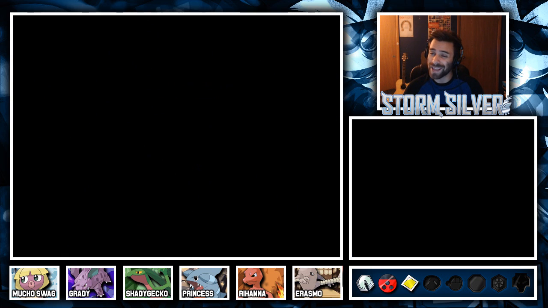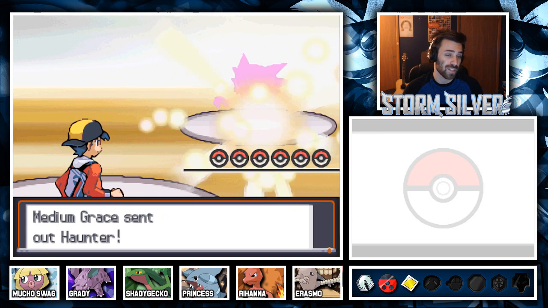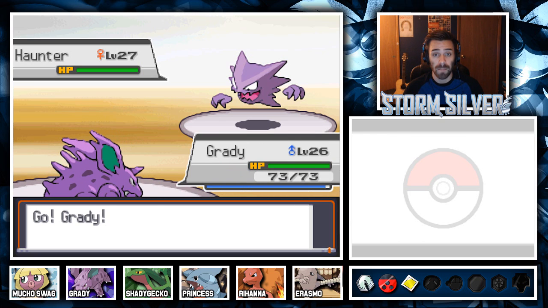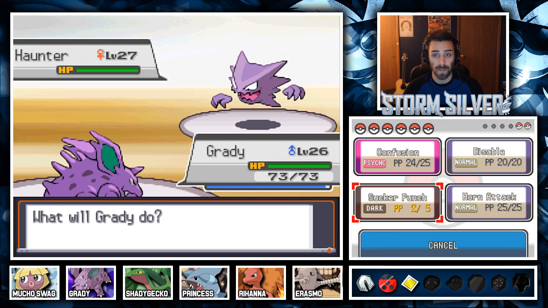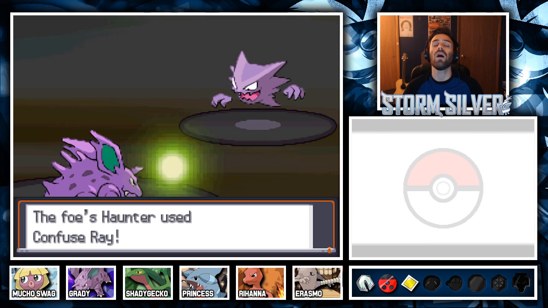Not sure of your way, defeat me, and I'll offer you a hint. I think I added some words, and I don't think she said offer. Haunter, that's no fun, because... Oh my gosh, level 27. Maybe we will have to grind up to 30. My goodness, let's go for a Sucker Punch. No. Come on.